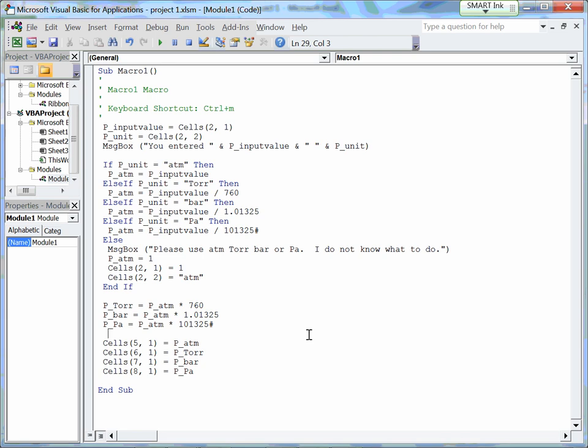Okay, just a couple of comments. Notice here after I gave the message that there was an error, it reset P atmosphere to 1. I have to define this here because P atmosphere will not have been defined anywhere before this part of the code. So if you did not define P atmosphere to be 1 here, the rest of this code is going to have a problem.